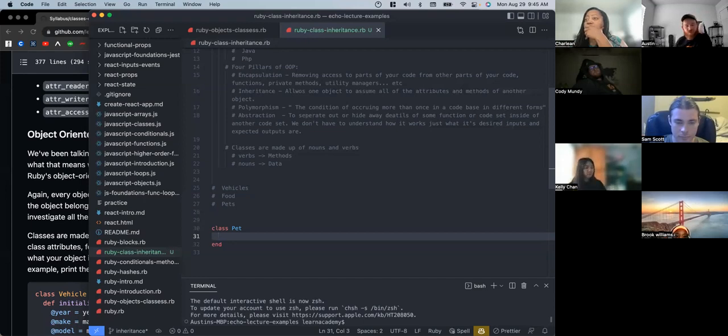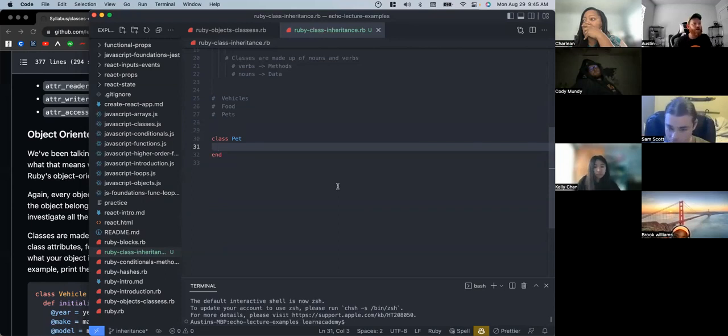Pets come in different shapes and sizes and types, and we're going to get more specific as we go down the list, but we're going to talk about the nouns and the verbs that all pets have. So I want this pet, whenever I instantiate it, to have some attributes, some nouns. I want a couple of them that are static and at least one that's dynamic.